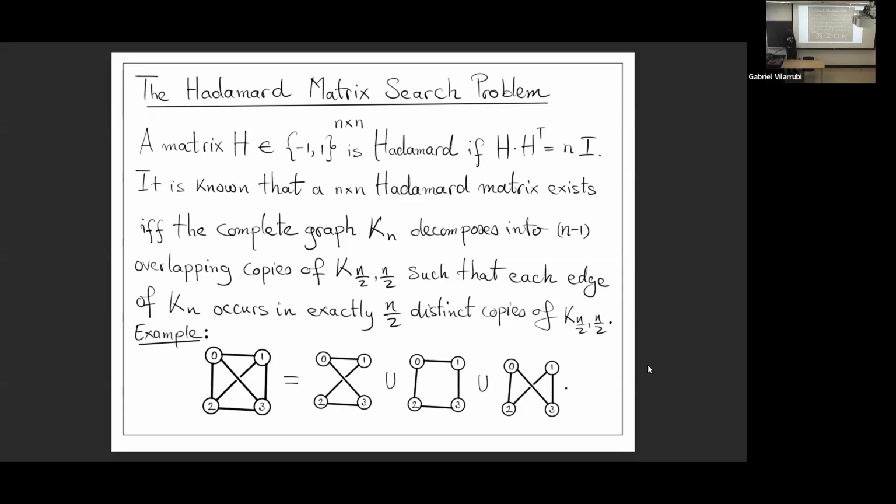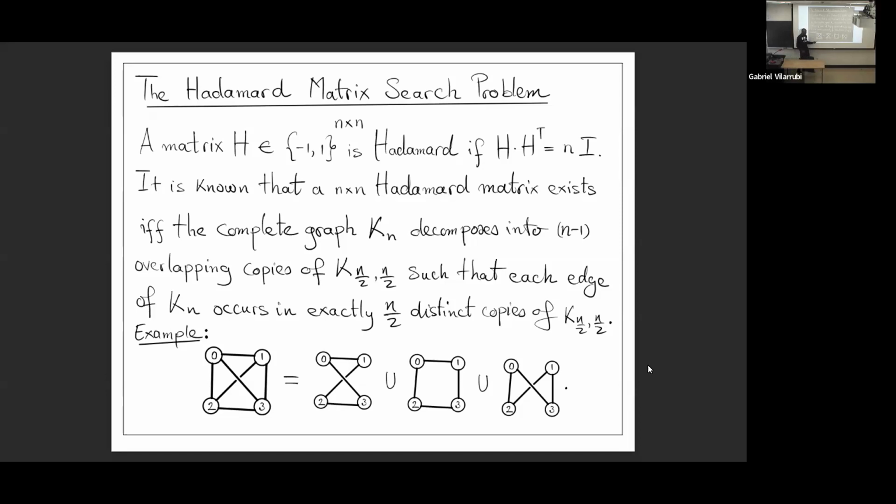And it can be attacked from either the algebraic side or the combinatorial side. And this combinatorial side is the second theme of the talk, this so-called graph decomposition. It was shown later on that a Hadamard matrix exists if and only if you can decompose the complete graph on n vertices. A complete graph on n vertices is a graph where between any 2 vertices there is an edge. They show that a Hadamard matrix of size n by n exists if and only if you can decompose the complete graph on n vertices into a union of complete bipartite graphs.